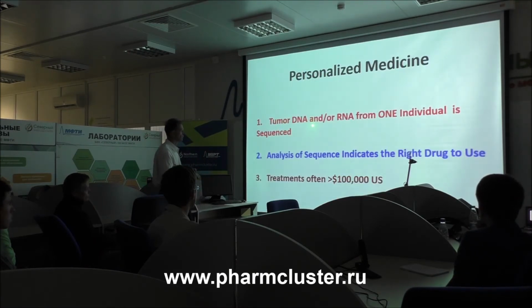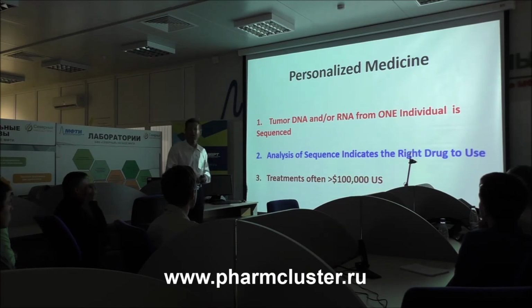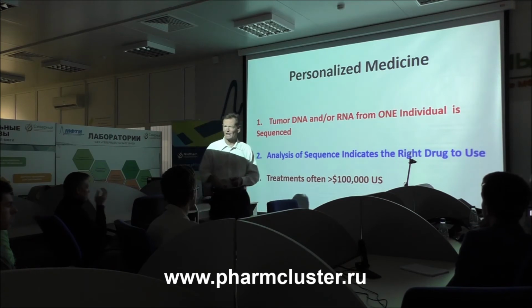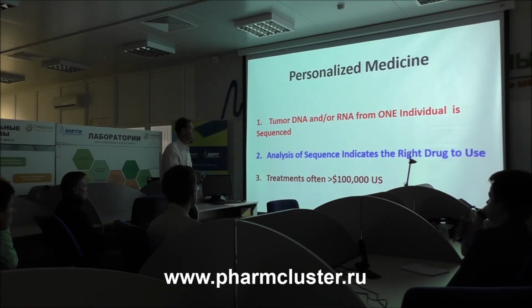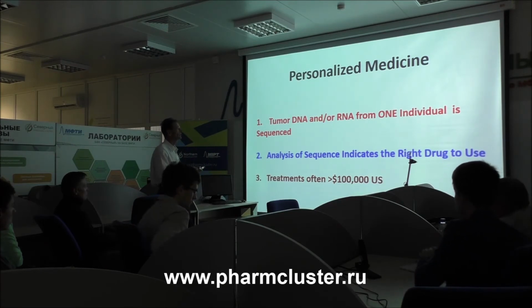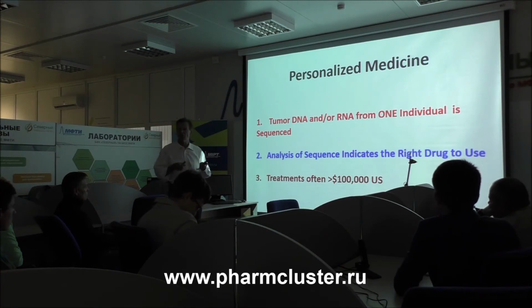Personalized medicine, first of all, you get a tumor. You have to have a tumor first. Then you sequence your tumor, and then you get a drug. And the course of treatment often in the United States is more than $100,000. That's kind of third world treatment for cancer. This is the way the cancer community is going, in the U.S. at least, is just nonsense. It's a stalled, decrepit, useless community as far as I'm concerned.